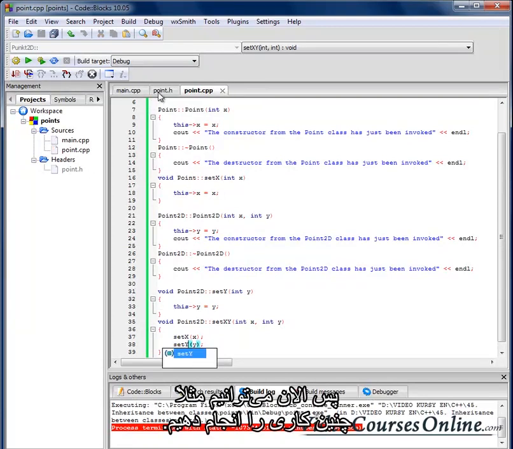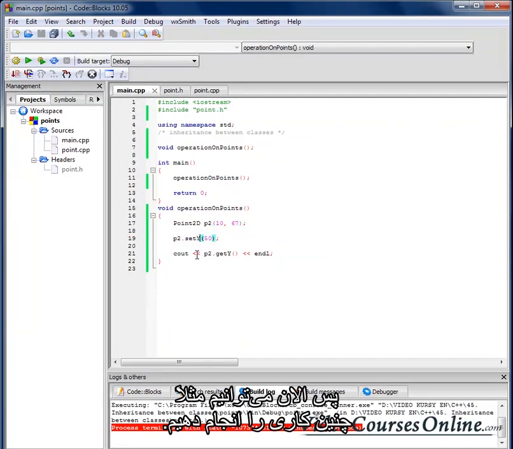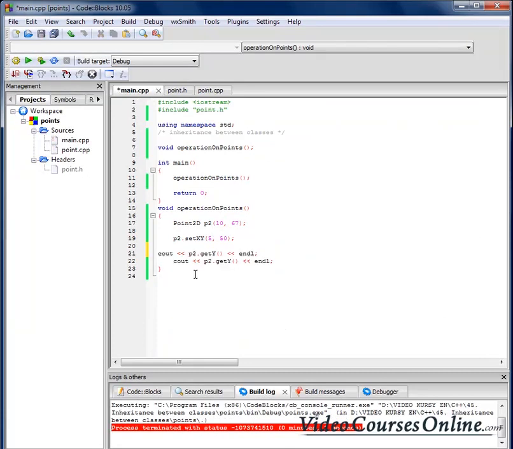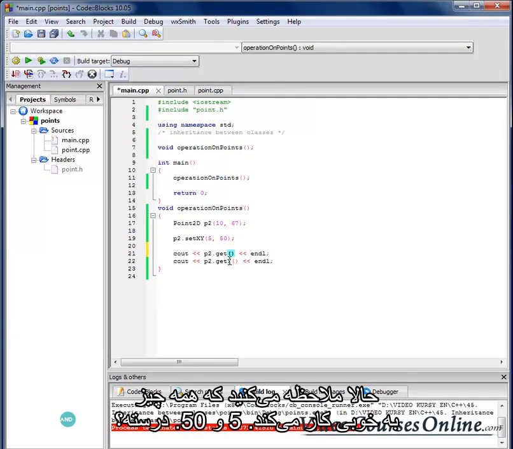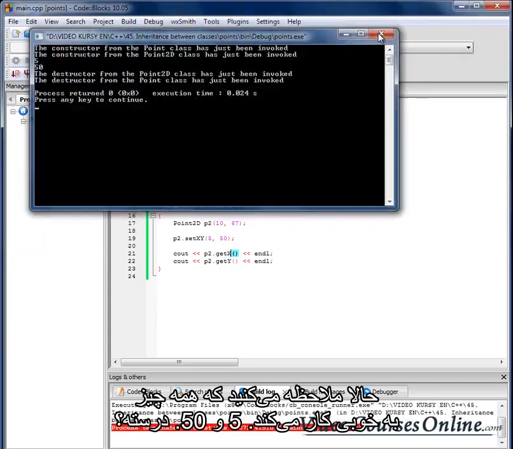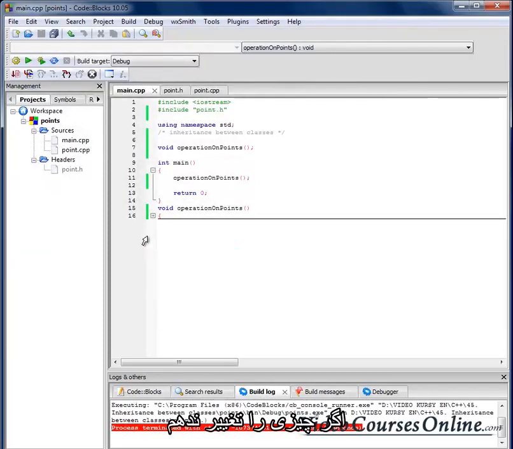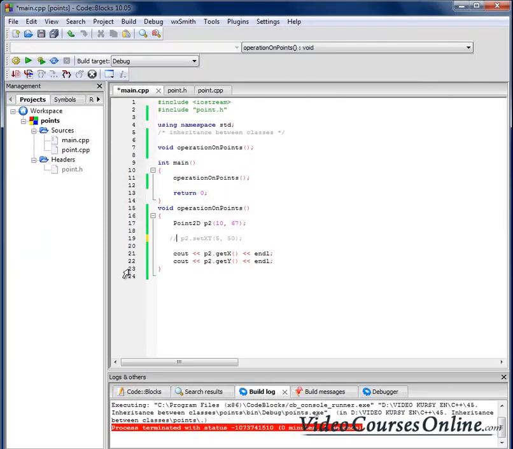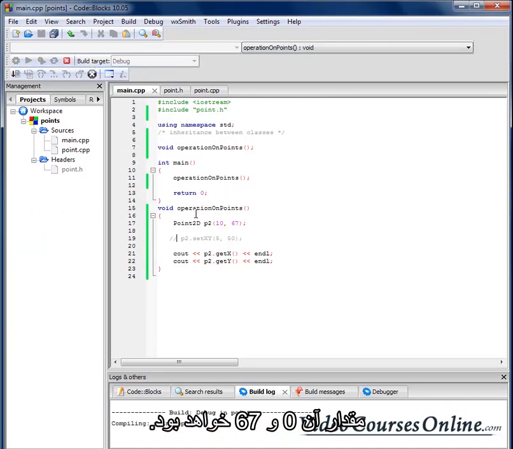So now we can do, for example, like that, and you will notice that everything is working fine. 550, right? When I don't change it, it will be 10 and 67.